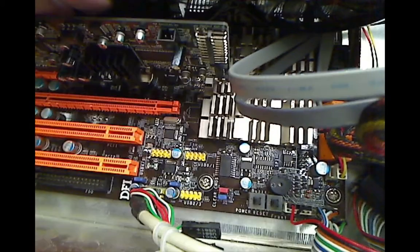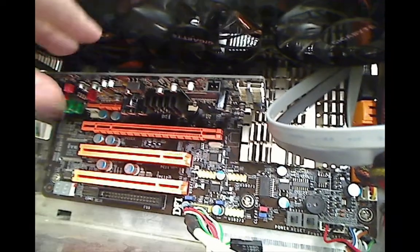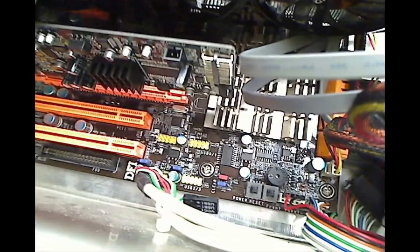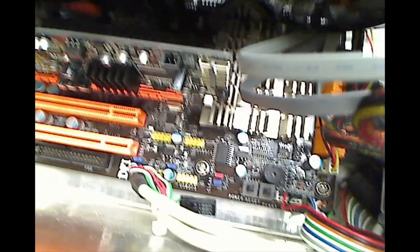What I'm trying to avoid is having it right next to my graphics card. I want clearance here so it can have room to pull in air. And so the heat won't actually rebound on the back of the sound card, because that will decrease the life of both the sound card and the graphics card. Making a nice cozy hot area. Not my sort of thing.